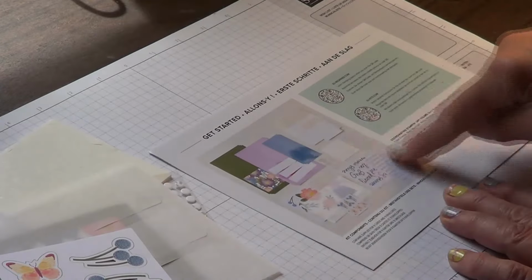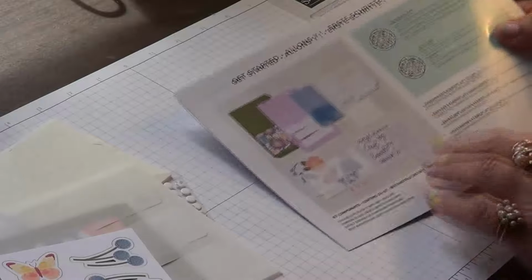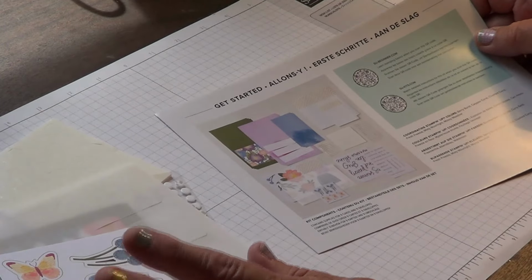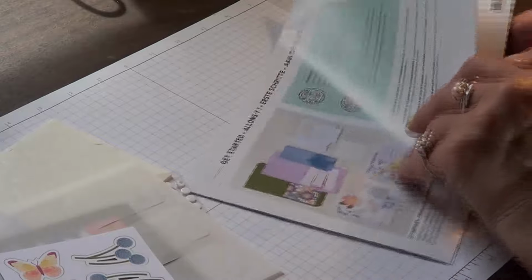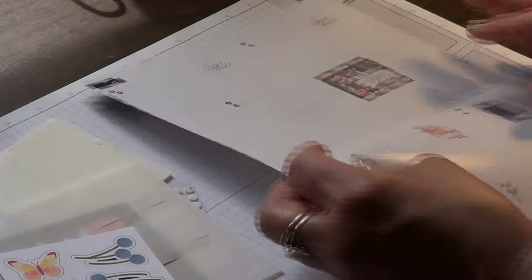And of course, it tells you all the materials that are included. 9 cards, 9 envelopes. Coordinating Stampin' Up! Colors if you wanted to do something different than following the directions with these materials. And speaking of directions, look at these directions. How simple can these be?